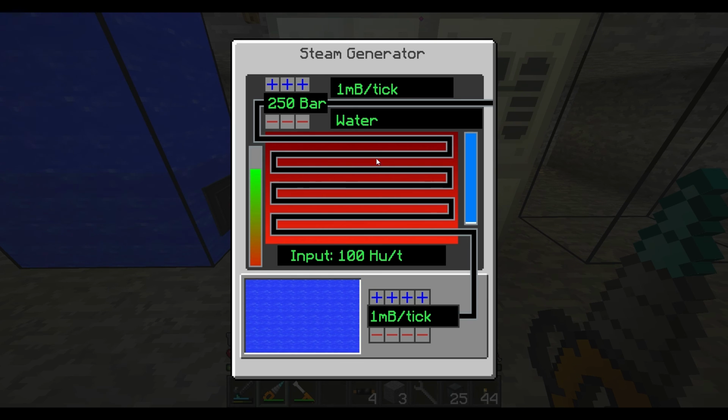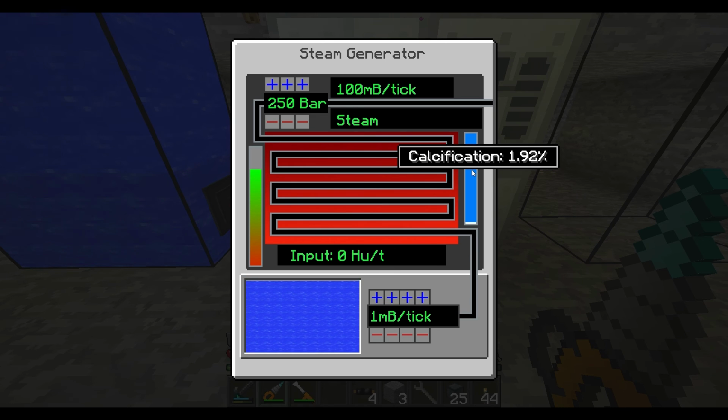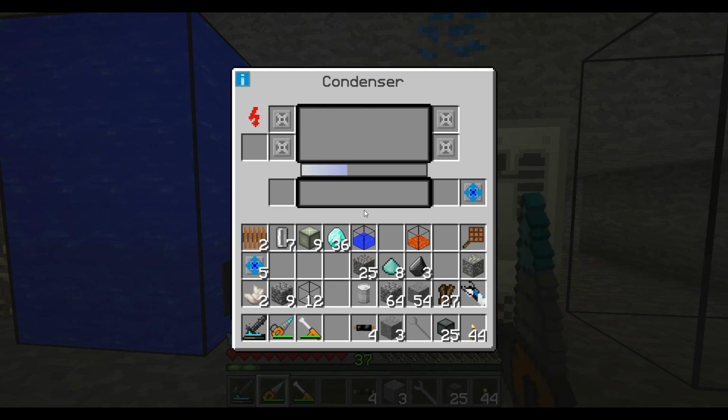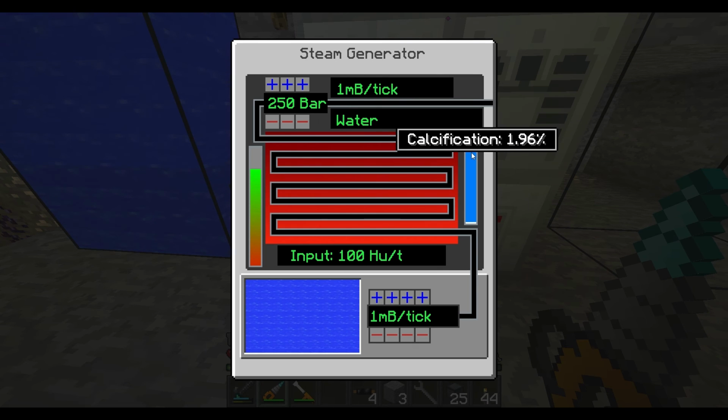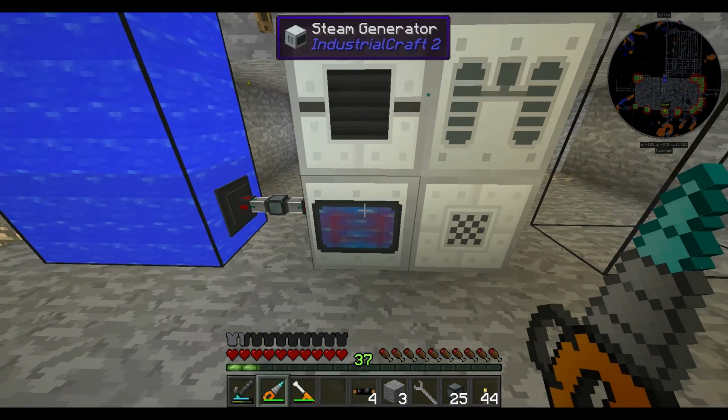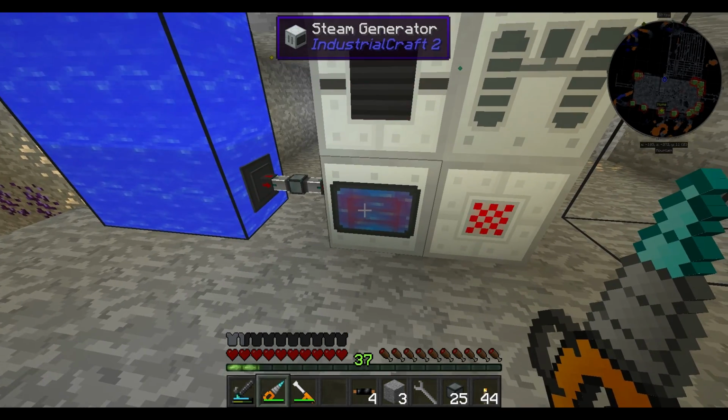It's not that hot. So this gets calcified, they call it. And over time, as this gets covered, it won't conduct the heat as well as just the bare metal sitting out there touching the water. So as this calcifies, it will become less and less efficient, so there'll be less steam coming out of it. And once it reaches a certain percentage, I forget what they said, maybe 90% calcification, it will just explode, disappear from the world, and stop working, and then the whole system will stop working. So we've got to watch out for that.